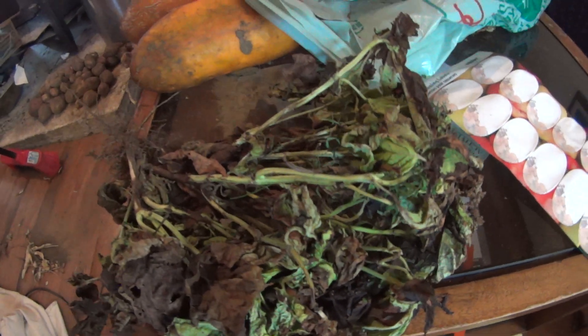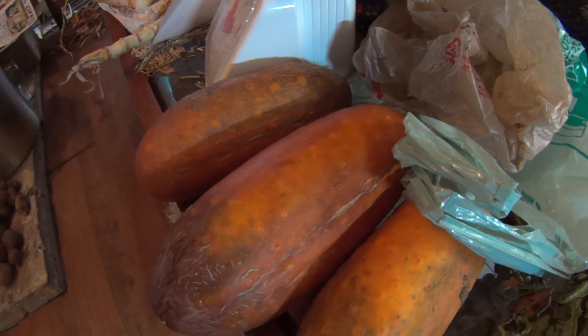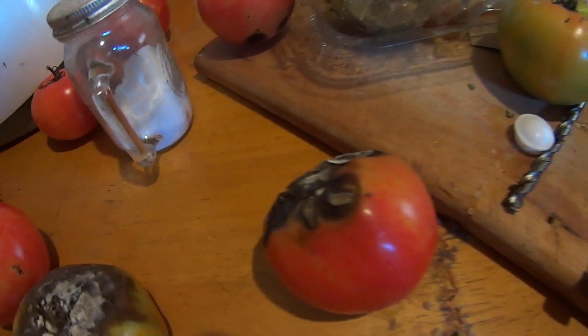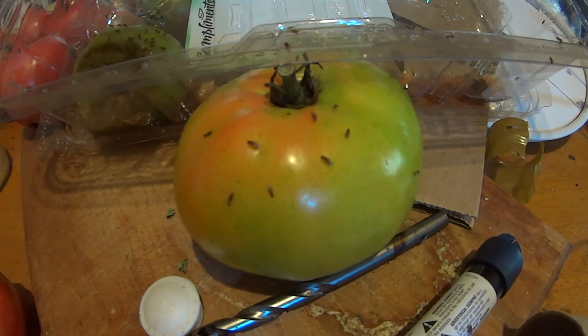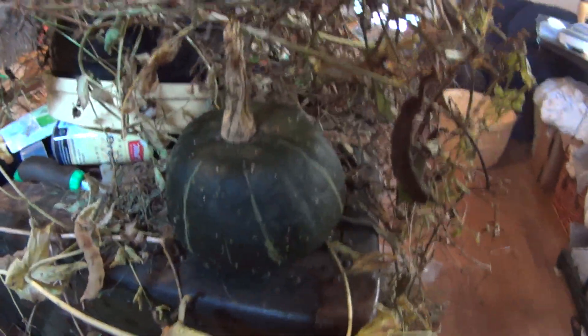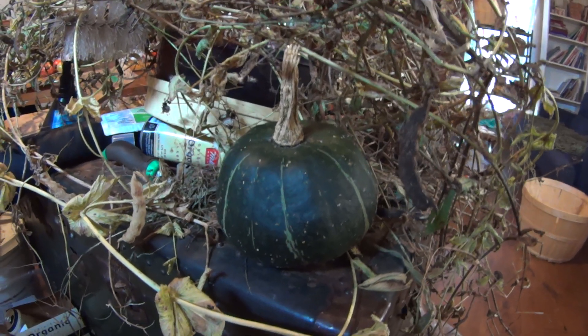I think these seeds from the basil should still be good — they were a good variety that I got in late. And these are the old cucumbers; I will dig the seeds out, let them ferment for a few days, and then dry them out. I'm just eating up the tomatoes left over now until they're all gone — some of them are going already. I could have wrapped these in paper to let them ripen in the drawer. There are a couple of buttercup squash that I'm saving for seed — there was only one plant that grew, but hopefully they're fertilized since I believe they have male and female flowers on one plant.